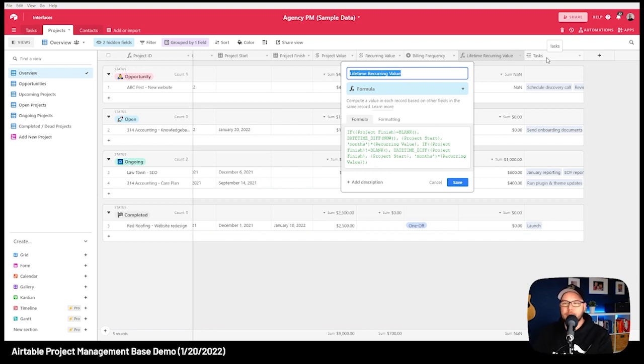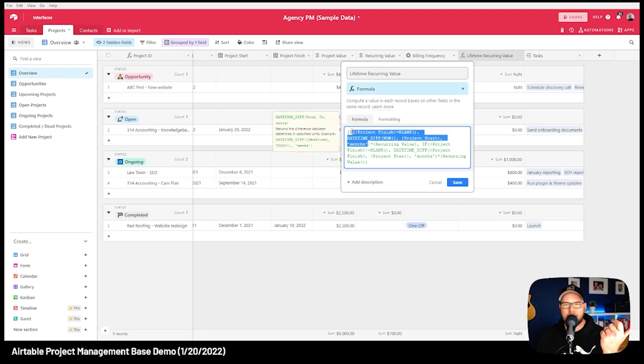But basically what this formula is saying is if the project finish date is blank, so that's for projects that haven't finished, they're still ongoing, then what I need to do is calculate the time difference between now, whatever today is, and when the project started, and then spit that value out in the number of months. So that's what this first part is doing right here.